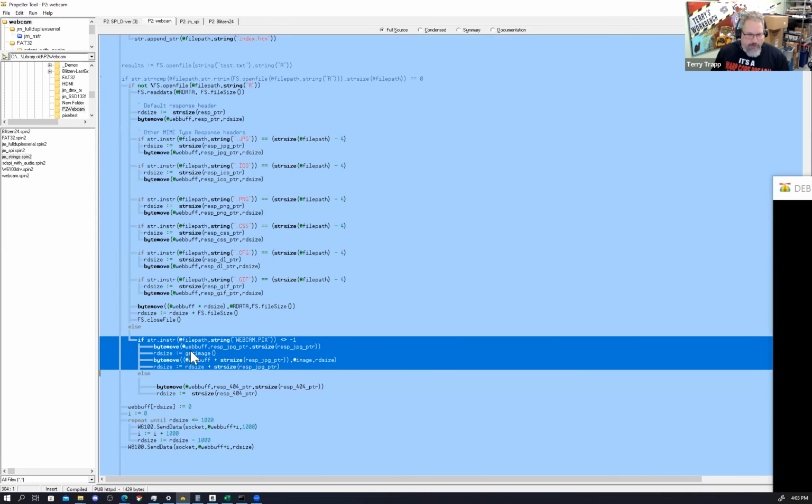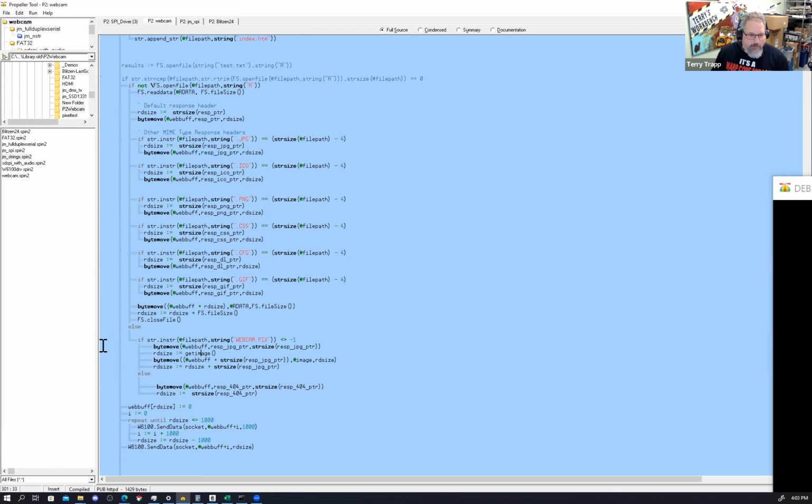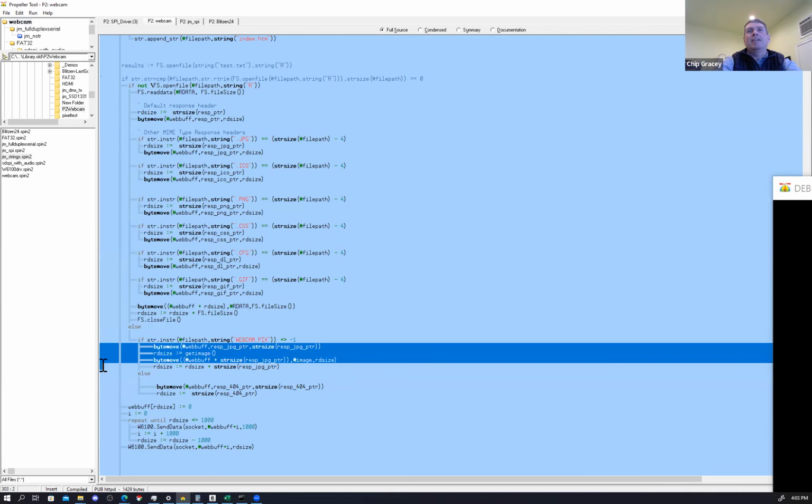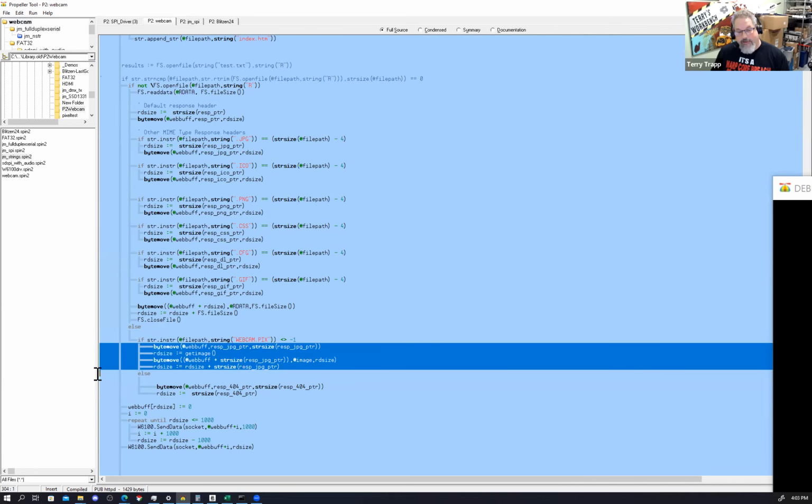Or this is what assembles it. It says, okay, if it's a webcam.pix, then you set up the header, which is the response header that has to go out to the web browser. So you're going to send it back out the Ethernet that it came in on? No, it's coming in on serial. Oh. It's literally just a serial connection. It's running at 115.2, so it's not fast. That's why it takes like 5 seconds.